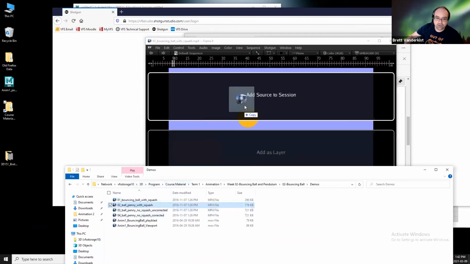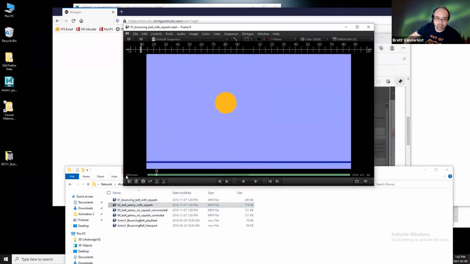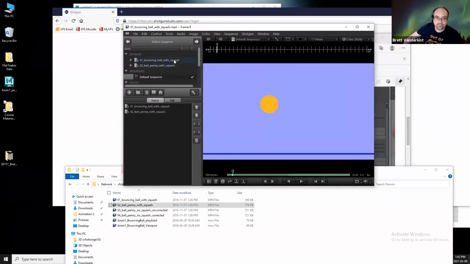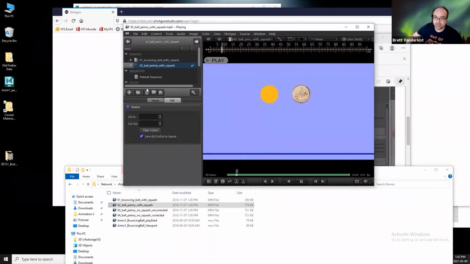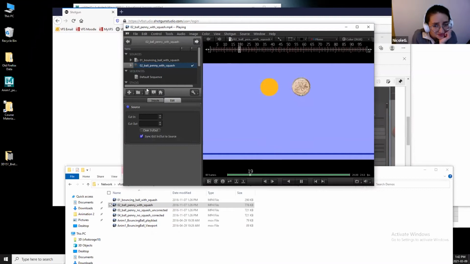Now, if I throw on a penny, okay, and do the same thing, what happens to your perception of the squash and stretch? Does it look like it's a good idea for the penny? Not really. No, right? So this is a big shift, right? Pixar, when they were working on their first films, that was one of their laws, right? So they gave to everybody, the first rule is truth to materials.